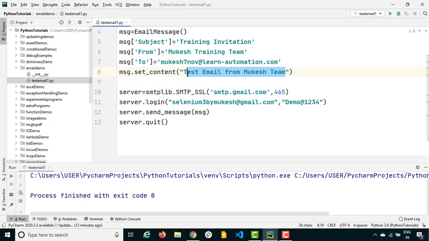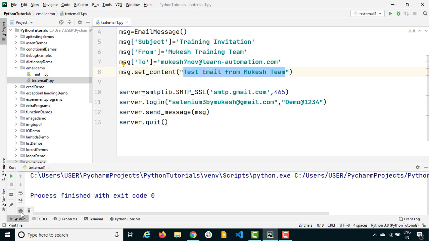But let's consider that I want to send an email where first I want to say hi team, and then I want to give some kind of space or maybe a new line, and I will say please find my attached report, and thanks and regards, Mukesh. If you try to write this kind of email, then I will show you a small quick approach which will make your task easy.